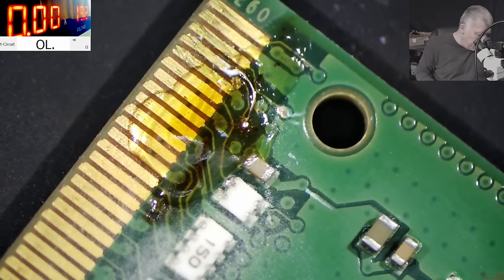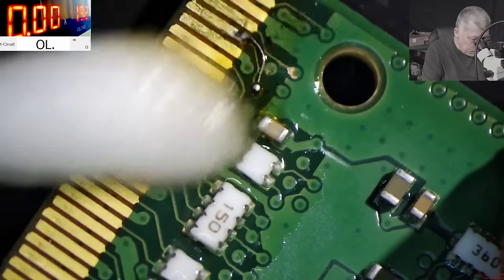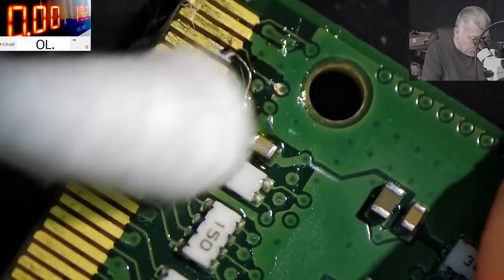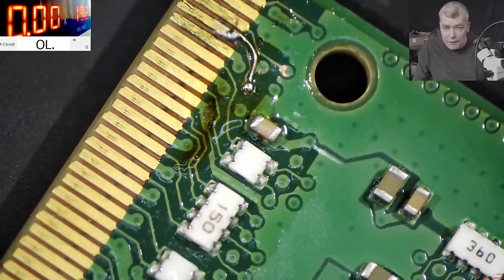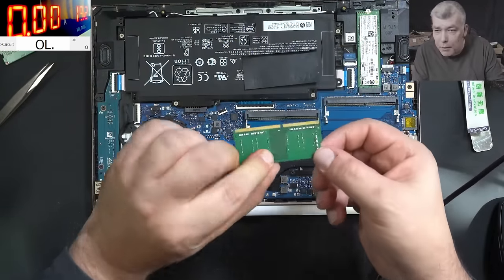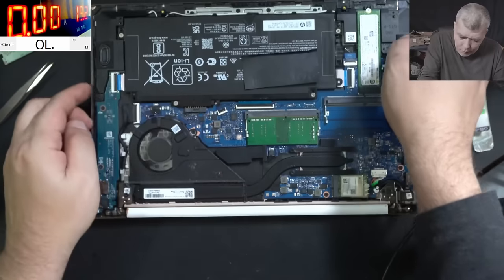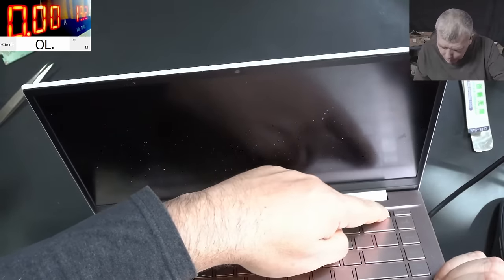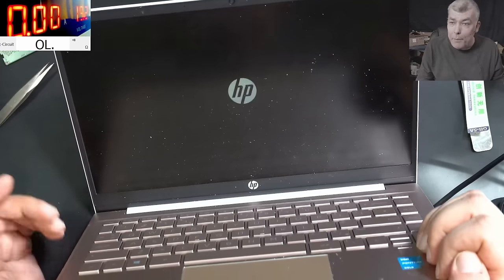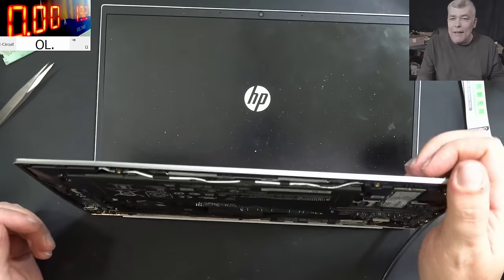Now all that's left is to clean. It is clean - all good. Now let's test it. Plug in the RAM. The pins - it will not reach our wire, so we're fine. Plug in the RAM. Pressing the power button and the caps lock is not flashing. We have picture! Can't believe it's working.